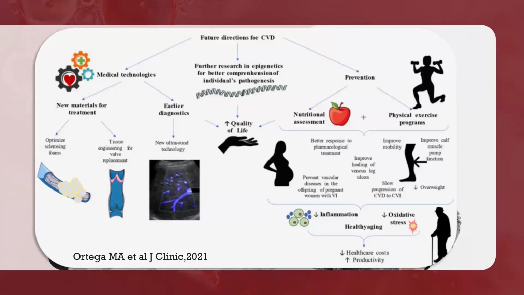And also there is this new ultrasound technology, the one which we use in hepatic lesions. It is also used in varicose veins. There are studies which have promising results, giving a better roadmap for this treatment. Also tissue engineering for valve replacement and optimizing the sclerosing forms are in further studies.